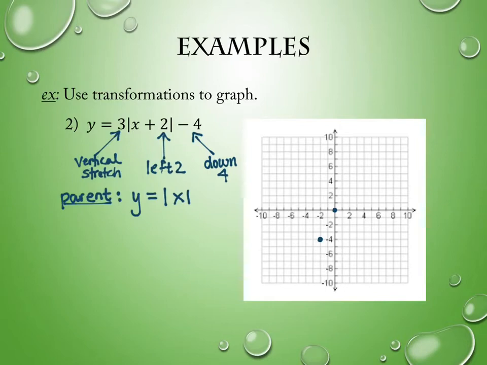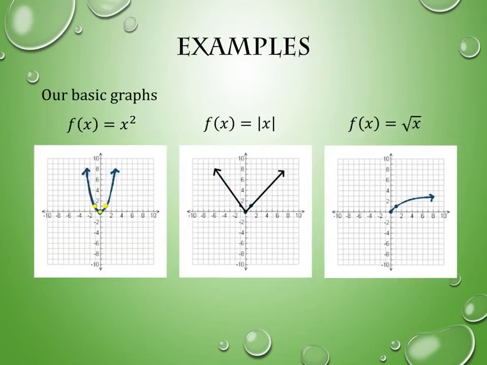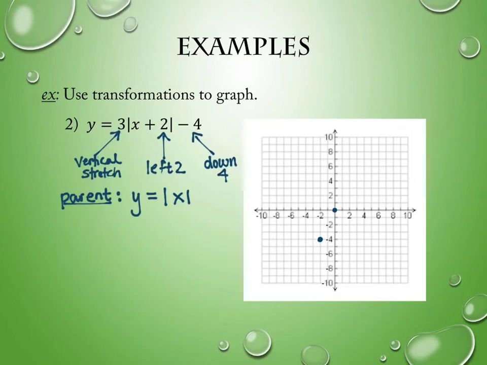Now the next thing said it was a stretch of 3. So Karen and I were talking about how we got those other 2 points, and I talked about the fact that it's always up 1 and out 1 for absolute value. Well, I did it for x squared graphs, but it's always that way for absolute value graphs as well, right? Up 1 and over 1 to the left and the right. But this has a vertical stretch by a factor of 3. So what that means is instead of going up 1 and right and left 1, I'm going to go up 3 and right and left 1. Okay? So over here, from where I am, I'm going to go up 3 and right 1, up 3 and left 1. And that's where they get plotted.